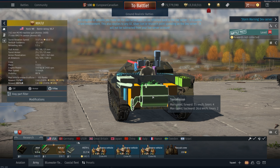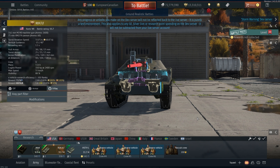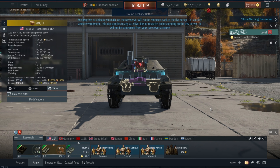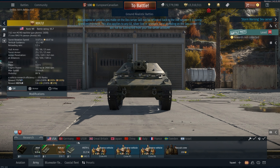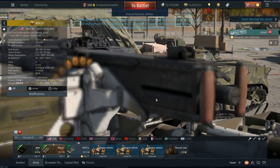The gun is exactly the same as the HSTVL. It's very good at rapid fire with a 1.5-second reload, and they recently added a tracker so you can track planes, plus HEVT rounds. So it's now a multi-role gun with very good elevation and depression. The gun has an APFSDS round which is generally pretty good at penetration compared to a lot of other light tanks, but it can still struggle with post-penetration effects, especially against vehicles with a lot of armoured layers — mainly Soviet tanks — though there are others in the game that can tank a few shots too.